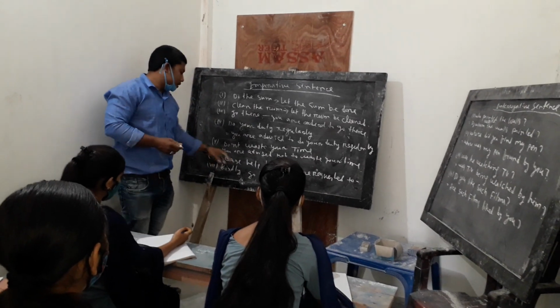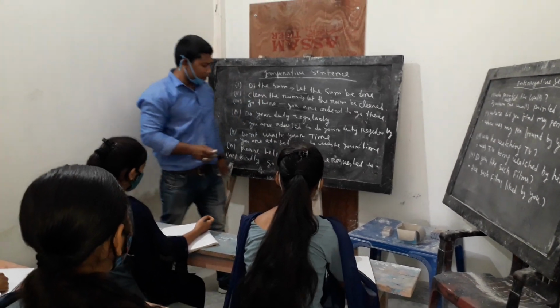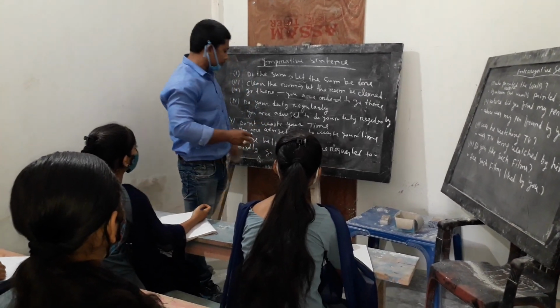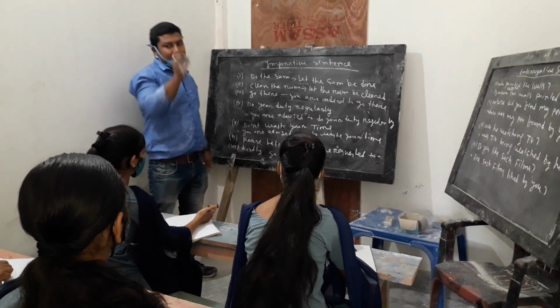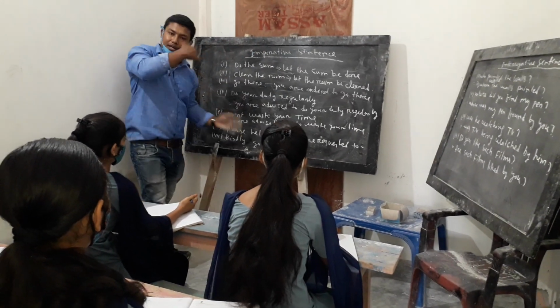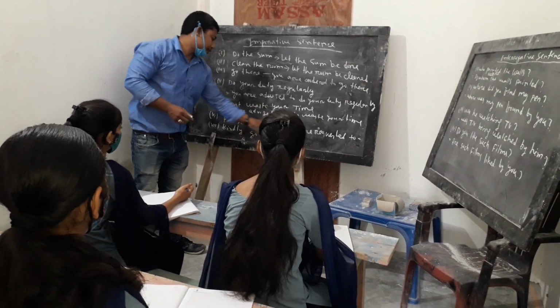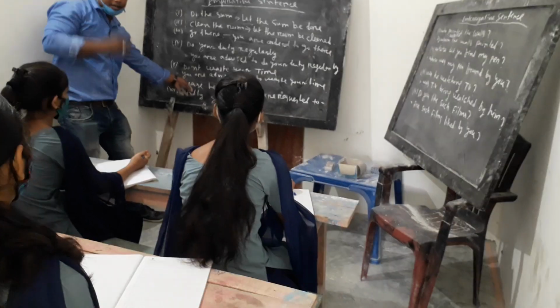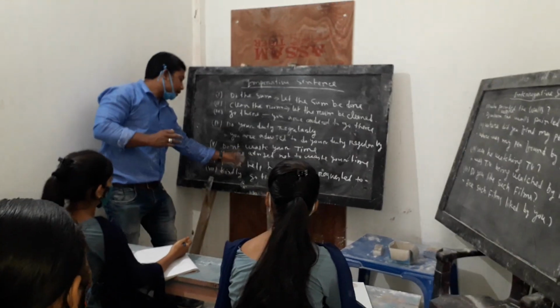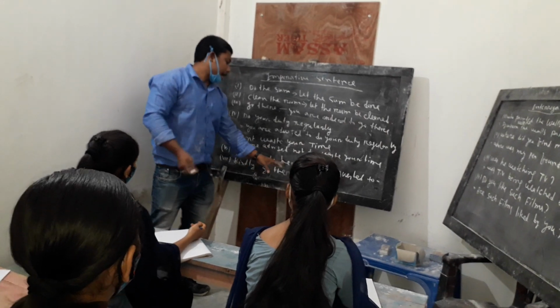The next example, "Please help her." This is an example of the imperative form from the request part. So in case of request, when we get "please" or "kindly", we directly write "You are requested", and the other part will remain the same. What is the answer? "You are requested to help her." Means instead of "please", in passive voice we write "You are requested", then the other part the same.